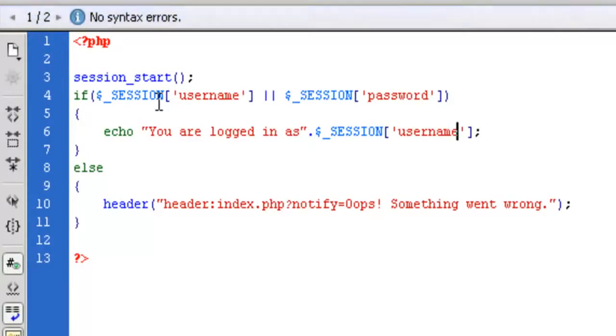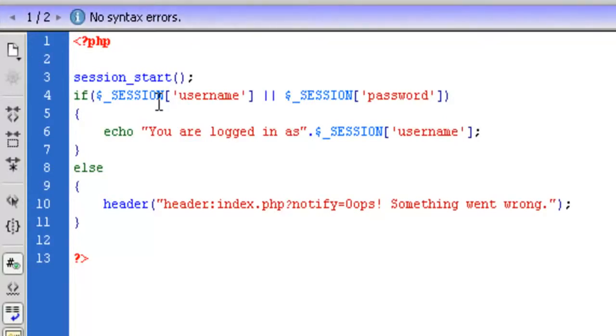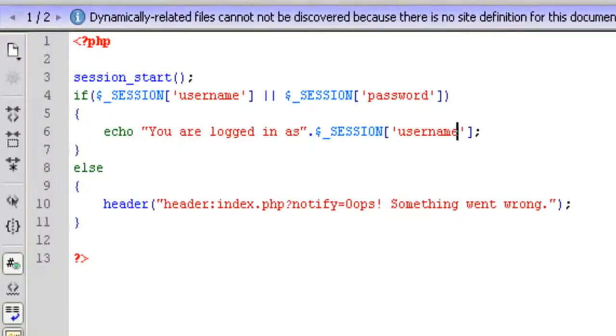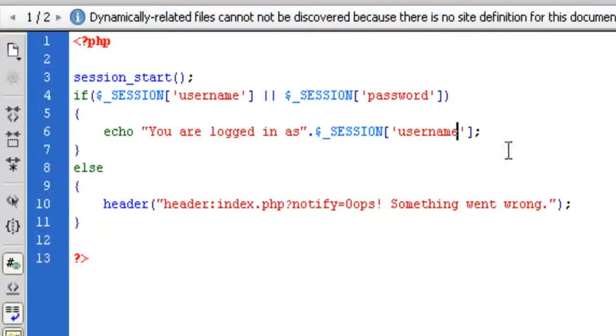Alright, so it can echo out you're logged in as username, and then we're gonna have a logout thing.